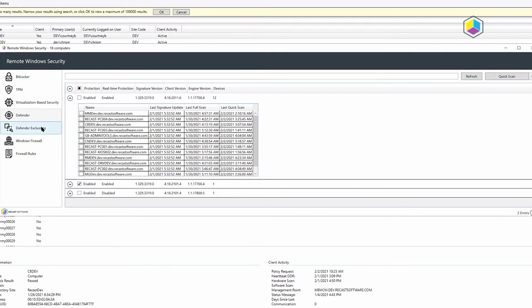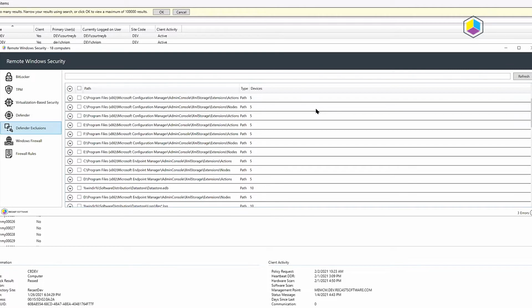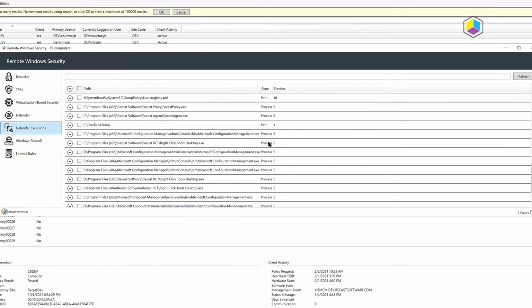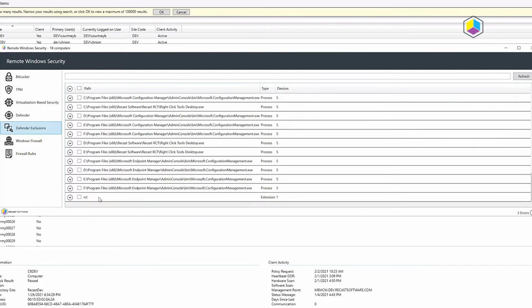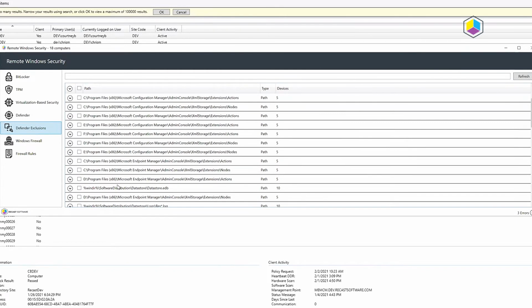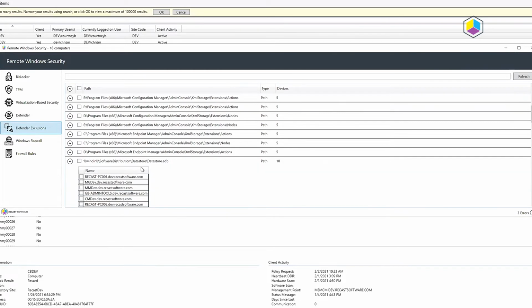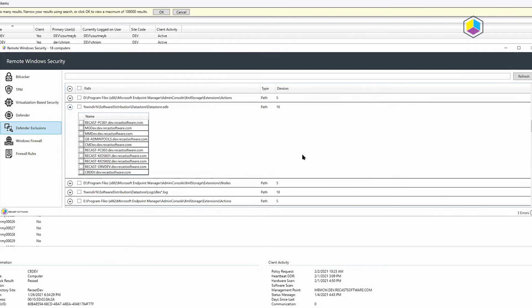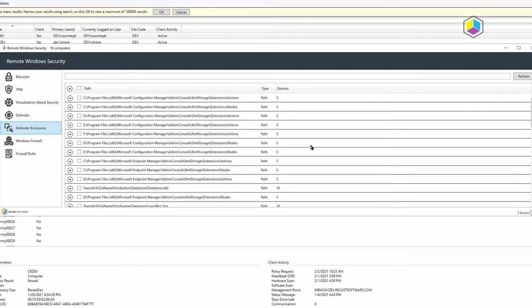And then we can go into our Defender exclusions area, and this will show you all the exclusions applying to these. So you can go down and you see like the path exclusions, process exclusions. There's an extension exclusion I added in here as a test. There are a couple other exclusion types as well that we're not using here. You'll see the different machines those apply to as well. We looked into whether you can add or remove an extension, but come to find out, those are protected areas. So I tried to modify these and Windows told me, you're not going to do that. So generally, if you want to add or remove custom exceptions, or exclusions, you're going to want to do that through policy anyways.